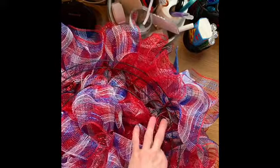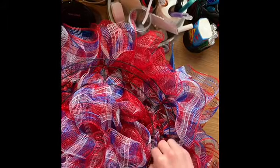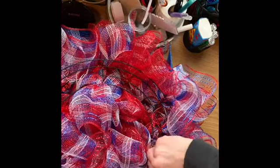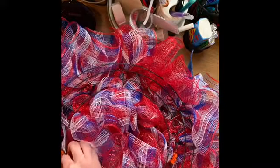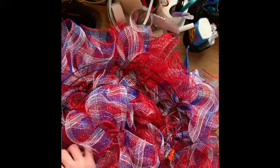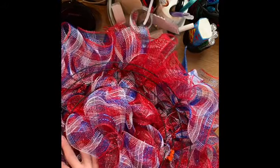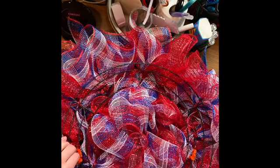I'm going to cut this one a little bit just because it's a little longer. That way it does not scratch someone's door, the end of the metal, because it's a little bit rough on the end. You can feel the wire if you put your hand on the end. And we don't want anyone's door or wall, wherever they choose to put this.